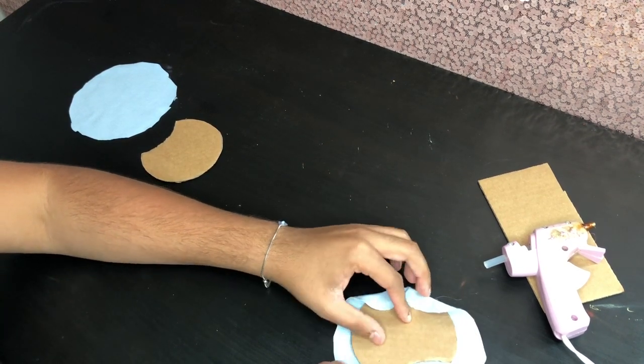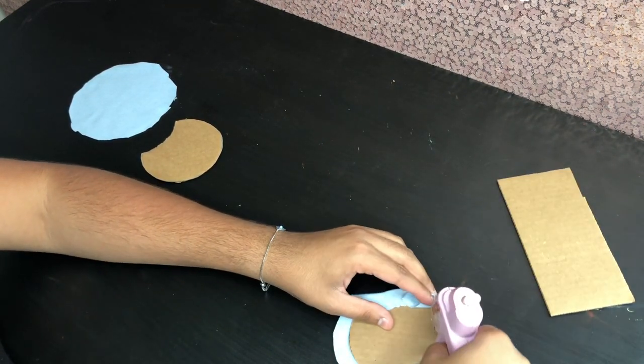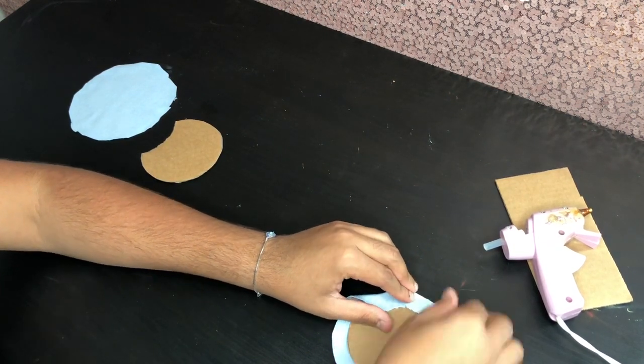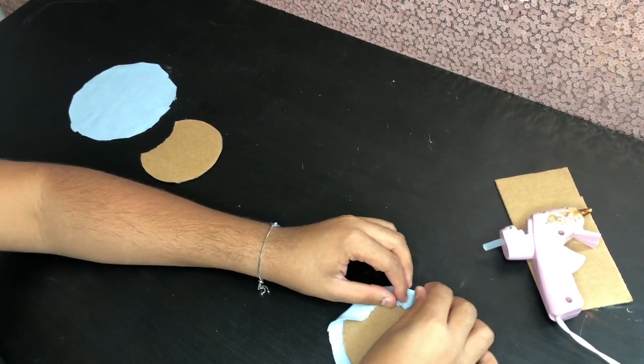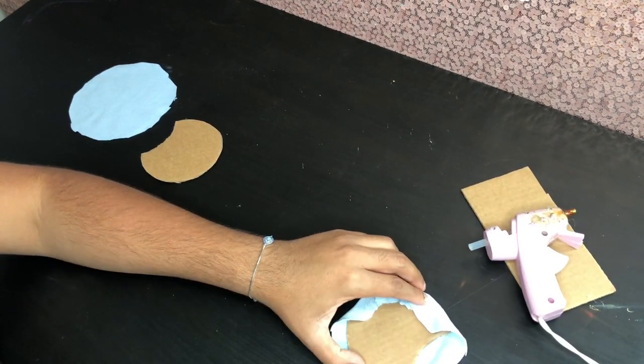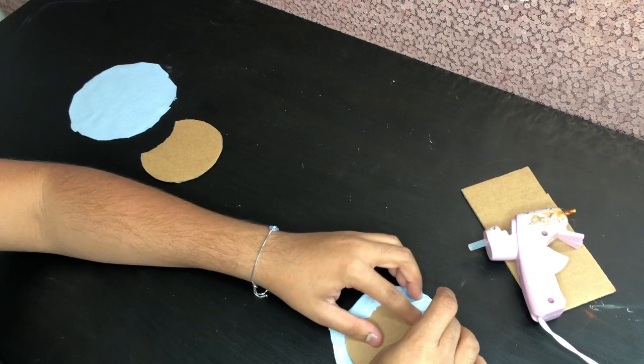Also, make sure that when you're gluing around your fabric, don't glue the part that will be along the side of the cutout. Continue watching to see what I mean. If you glue that down, you're actually not going to be able to fill it with your polyfill.